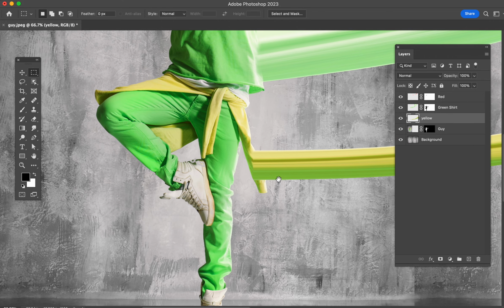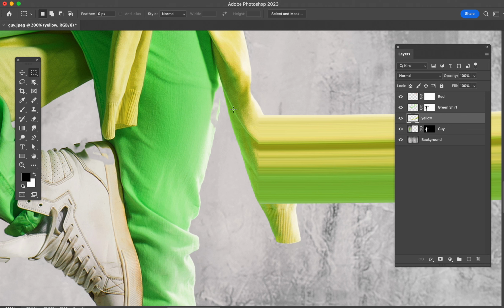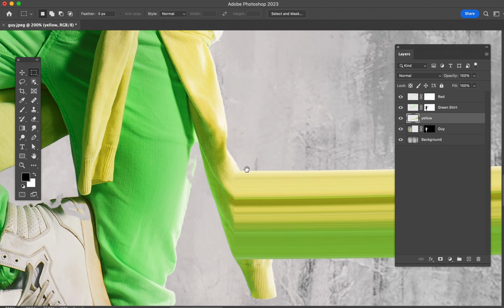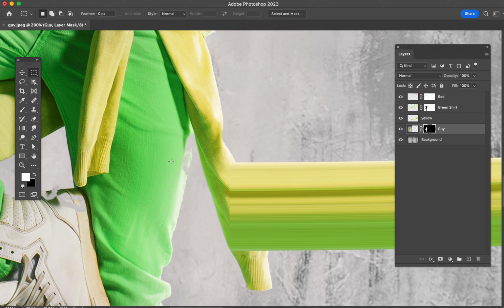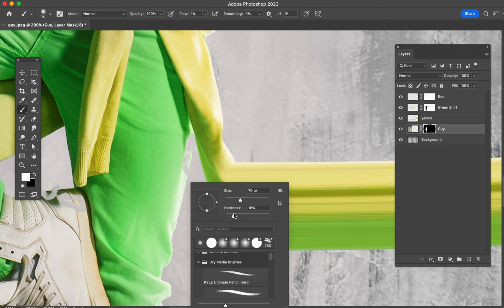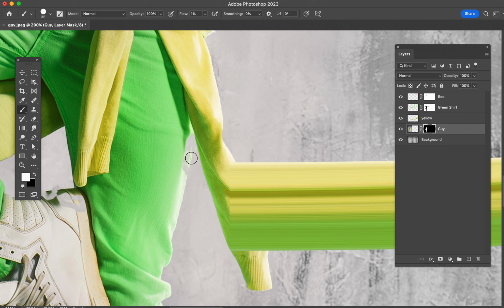Now this one looks pretty cool. I don't think I'm going to mask this. It kind of went very nicely and cleanly and looks pretty good. So I won't worry about masking that. I found a part of his leg here. So I'm going to click back on that and get a hard brush and paint white. Oh, flow. There we go. Just wondering what was going on.